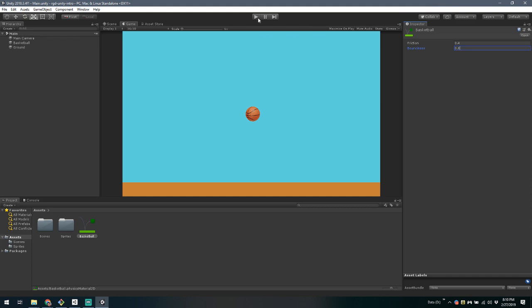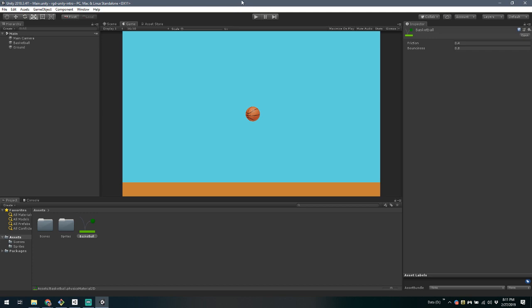So let's go ahead and set that. And now it looks a little bit closer to a basketball. Notice how, because it's less than 1, it's diminishing here, versus before it was getting bigger and higher and higher. Because it's less than 1, it's diminishing. It's coming back at 80% of its original force, which is more like what you would expect with real life basketball.